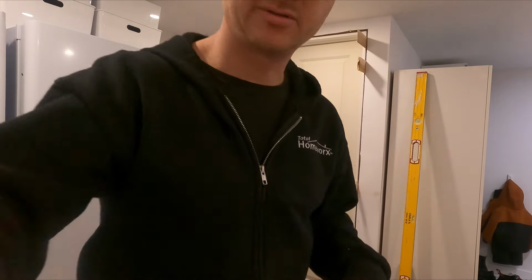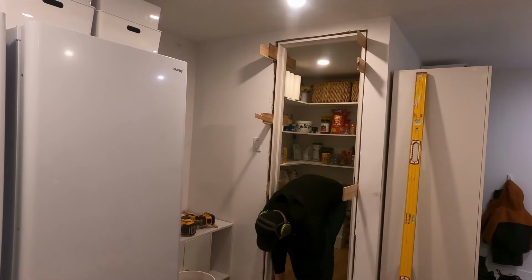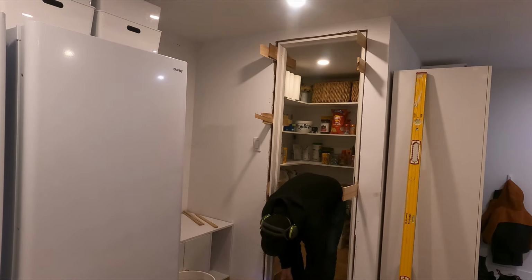Okay, so everything looks good. We are going to cut the shims off now. That's all there is to hanging a door. You're ready for your casing, some paint, throw on a handle, and you're all done.